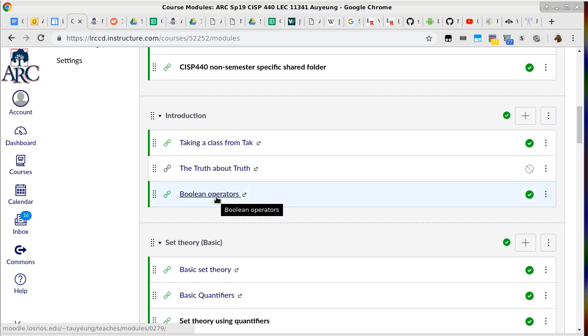Okay, so we can start now with the actual stuff for this class. This is going to be a very quick review. And by the way, I just follow the content of my class in sequence like this. So if I'm talking about Boolean operators today, and you need to read ahead of me, so what are you going to read? Basic set theory.